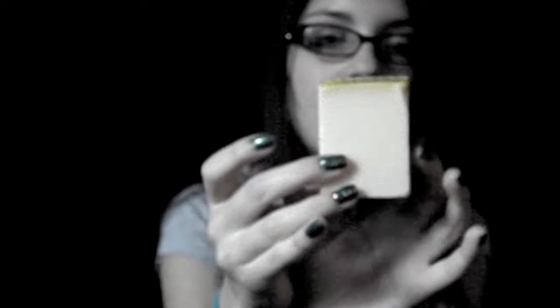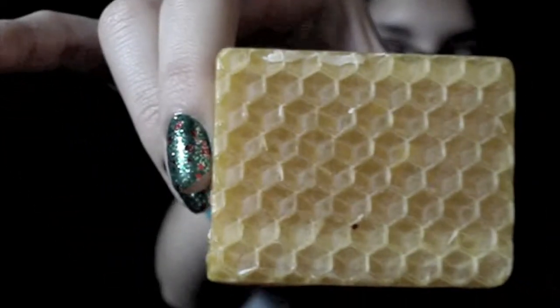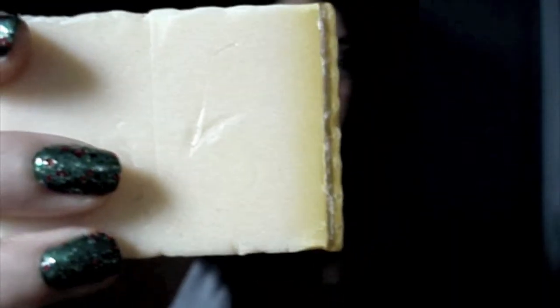The last soap was a must-have because everyone talks about it, and that is Honey I Wash the Kids. It's a nice perfect chunk and it has honeycomb on top — you can see it. It smells so good; I could just sit here and smell it all day. It smells like caramel, honey, and coffee. It smells really good and I wish I could eat it. It's really soft and creamy as well.